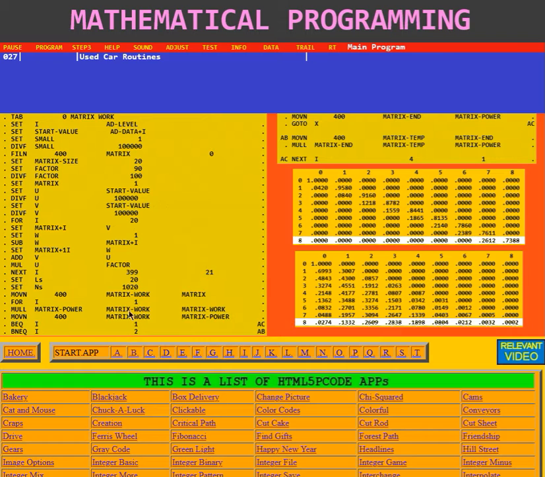Well, the next time around, it's not going to be 1 or 2. It's going to go here to this instruction, which says multiply, well, first move matrix N to matrix temp, and then multiply it by the matrix power to get matrix N. The reason that it skipped the first time around is we want it to be at the 28th power. Well, if we kept going around here, it would get to the 32nd power. We want the 28th power, so we have to eliminate one of them. So that's what this is doing.